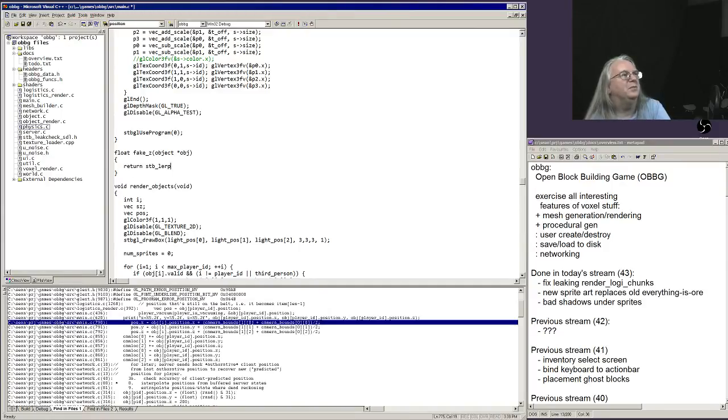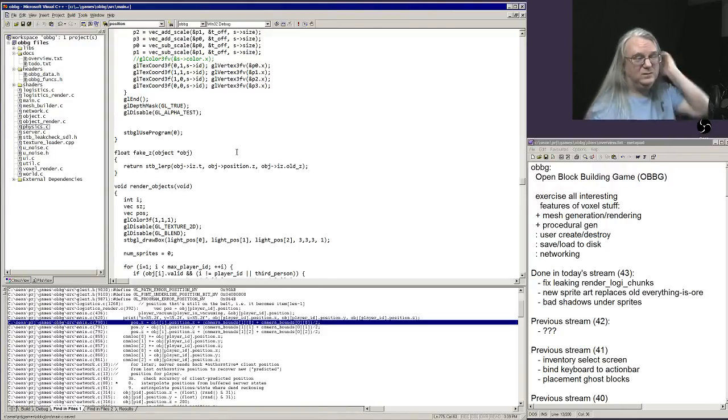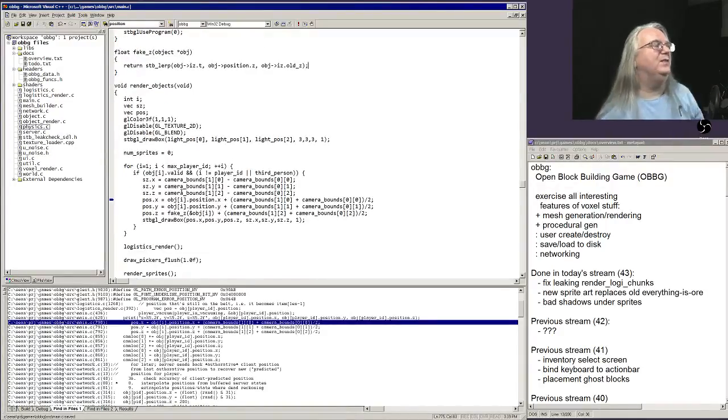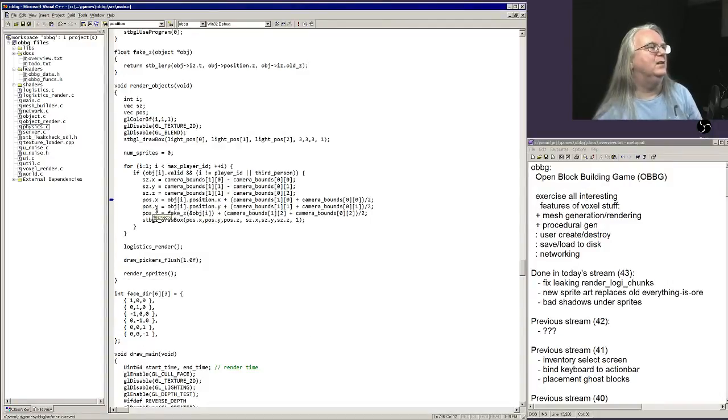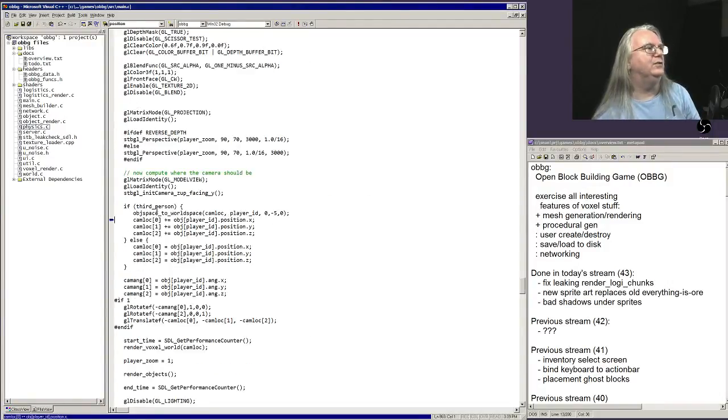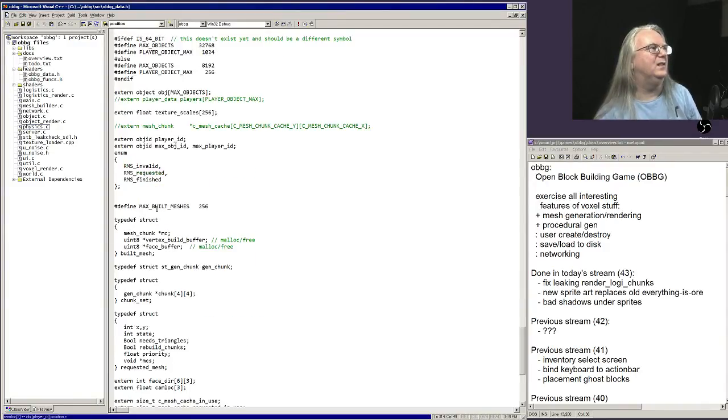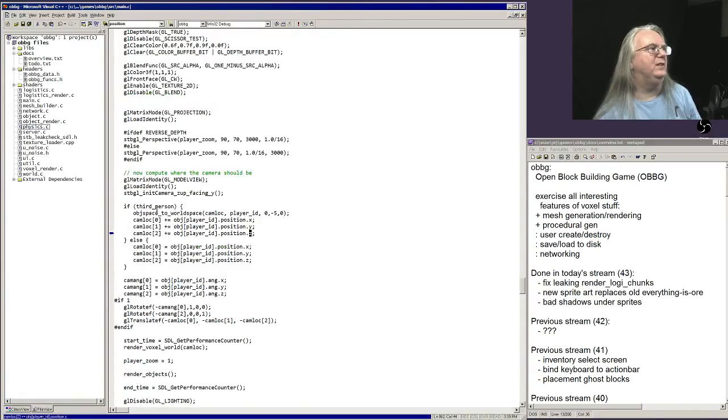The return has to be lerp 1 minus obj t. So we lerp between. I guess we do it this way. If it's 0, we want the real position. And if it's 1, we want the fake position. And we just only use this for rendering. And then we still also have to tick it. So position, camera location. Yep, that one definitely wants it. What's called fake Z.